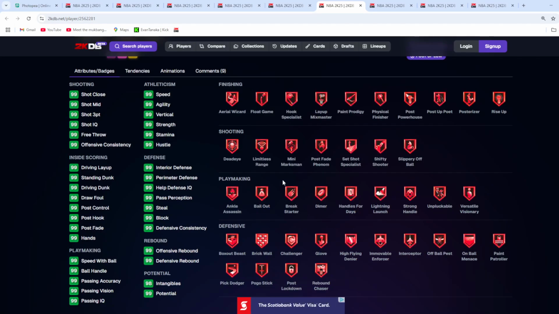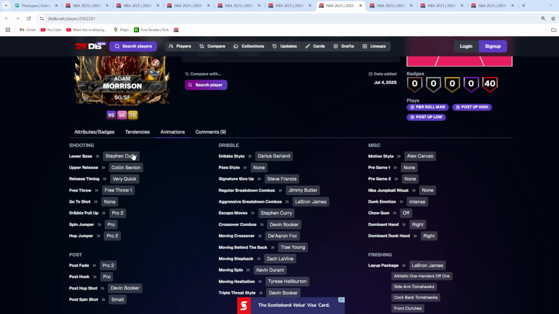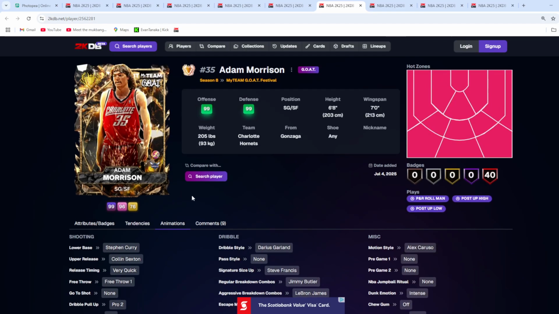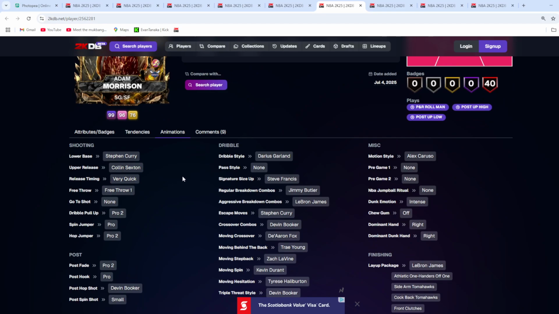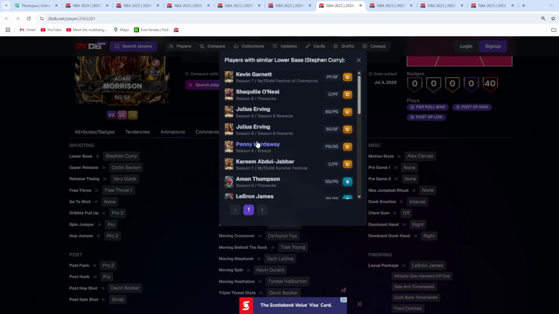He's obviously going to be amazing defensively. He's got a good player model in game. And when it comes to the animations, I like his jump shot more compared to Brian Scalabrine, right? And I think that's the reason why he's a little bit ahead of Brian Scalabrine. Also a little bit taller for his position, 6'8" at shooting guard compared to 6'9" at small forward, right? Better size for his position. Also does have a longer wingspan. And the jump shot to me is a lot better. I prefer the Curry base with the Collin Sexton upper on very quick a lot more than the Patty and the Oscar, because this is the same jump shot that Penny has, that Dr.